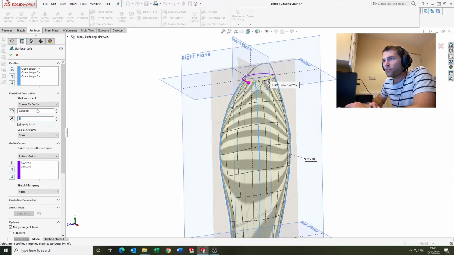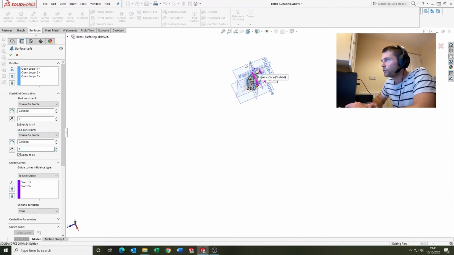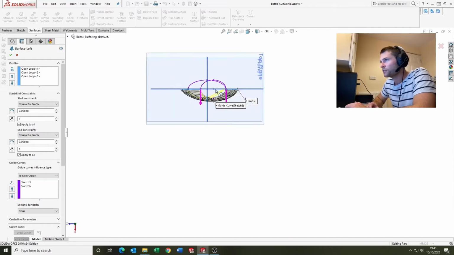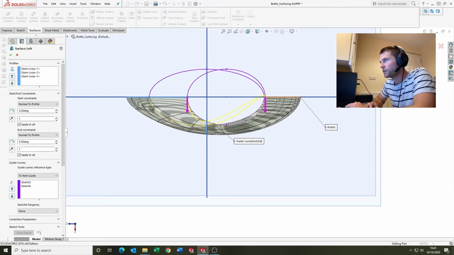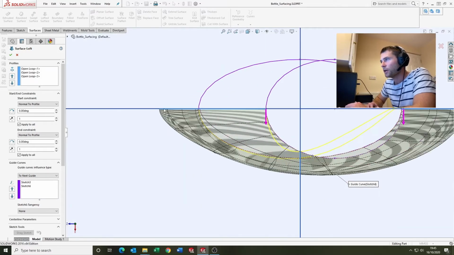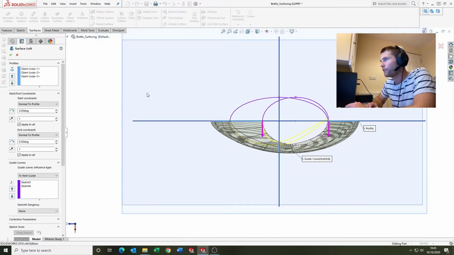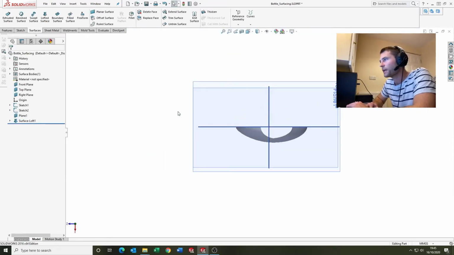So if we select normal to profile here and normal to profile here, what we want to ensure is that our loft is creating tangency from the mirror plane. So by creating normal to profile, it is giving us this nice tangent profile that when we mirror it will be really nice and smart. So we go okay there.